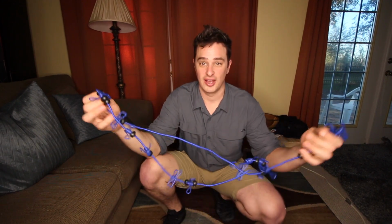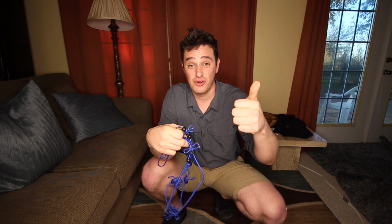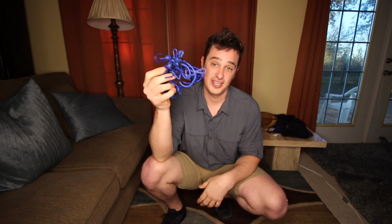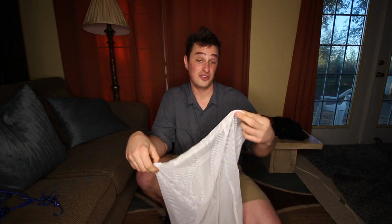First, we recommend a clothesline so that you can dry your clothes and have clean, nice clothes no matter the situation. Whether you're in a hotel room or an Airbnb, you're not going to have a dryer in most cases, so you want to make sure that you have a nice compact clothesline to easily dry your clothes. Another thing we recommend is a dirty laundry bag. What this does is it helps you separate your clean clothes from your dirty clothes so your clothes stay fresh and you still save space. So those are some tips about how to pack light so that you can focus more on your trip instead of on managing all your stuff.